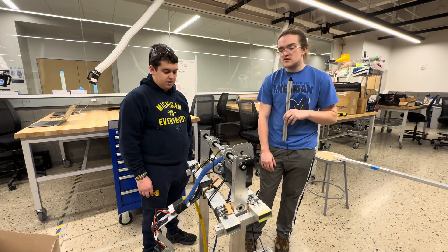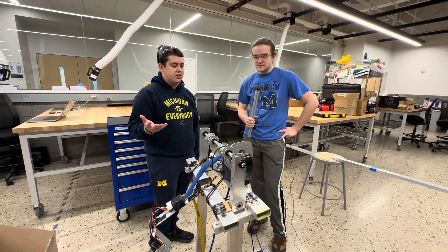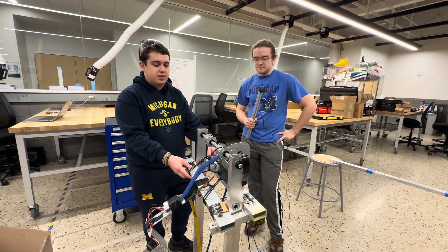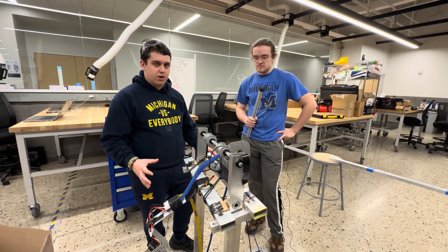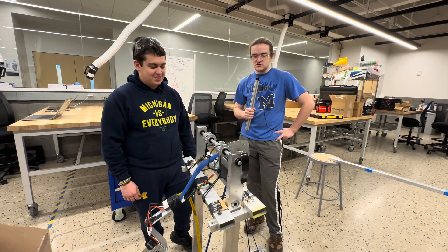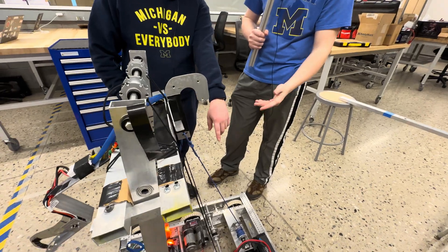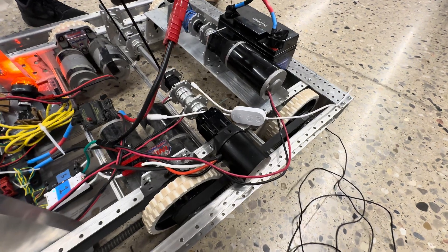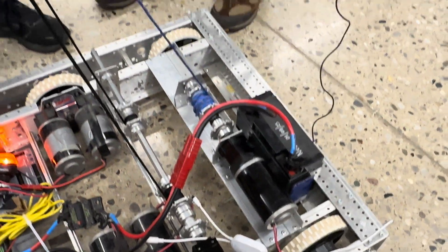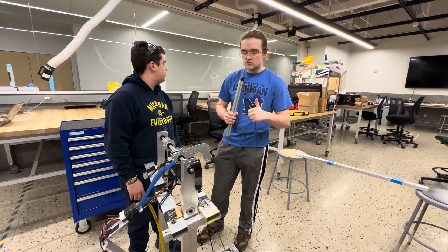We've tested it to very limited success. The power system, I think, is good as we discussed. The other thing would be getting an actual elevator kit. You can design your own elevator that's a little more involved, but there are plenty of off-the-shelf elevator kits where there are actual grooves, rollers, and tracks — it runs much smoother than this does, using correctly machined things. For the elevator drive, it's just a three-to-one Versaplanetary gearbox on the Neo, with the SIM adapter — which you can use with a Neo. This was our first year using any brushless motors, and we found you can just use the exact same SIM adapter as you would for an actual SIM. Shout out to Neos — cool motors.